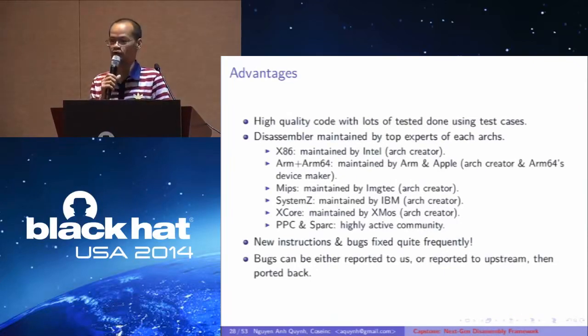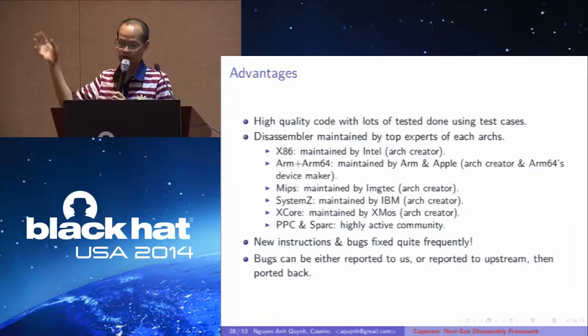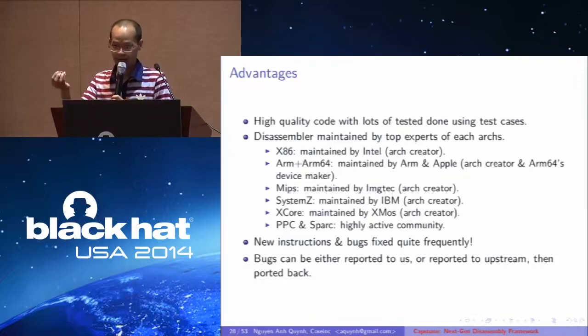if somebody wants to write something to compare with LLVM, do you think it's possible? It's very hard, right? It's very tough to compete with those big companies, which means it's very hard to build a better disassembler than LLVM, which means it's very hard for you to come up with something that can be better than Capstone.